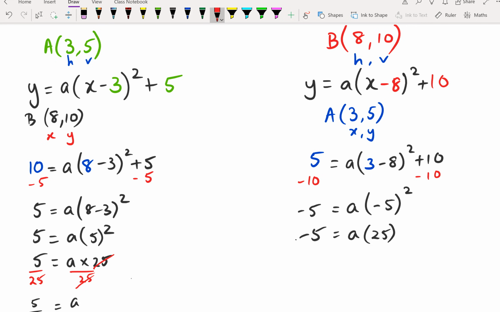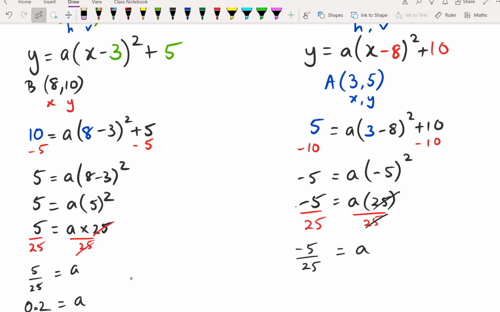And then, of course, we rearrange. We divide by 25 on both sides, the 25s cancel out, and we're left with A equals -5 over 25. One recommendation for A values: if in your calculator you do -5 over 25, it should come out as a nice number, -0.2. If you get a recurring decimal, it's better to leave the A value as a fraction. So if it ends up being 0.33333, don't write down A is equal to 0.33. Write down A is equal to 1 over 3, because that's what the fraction is.